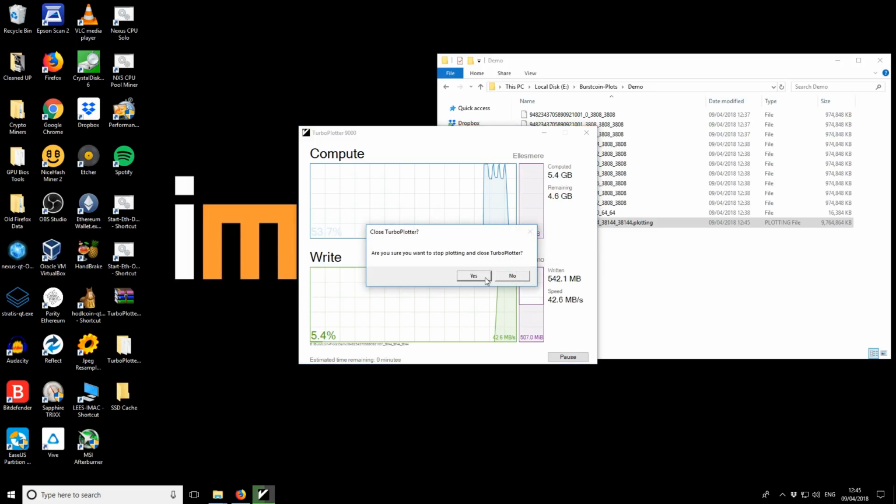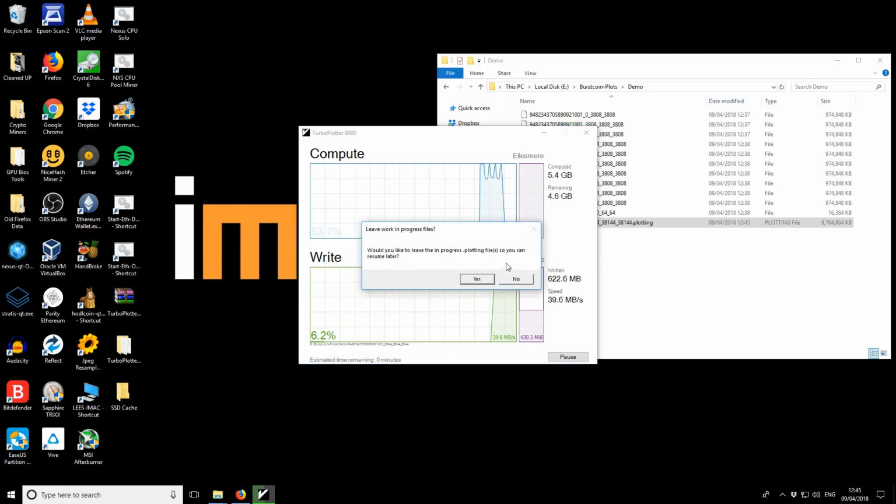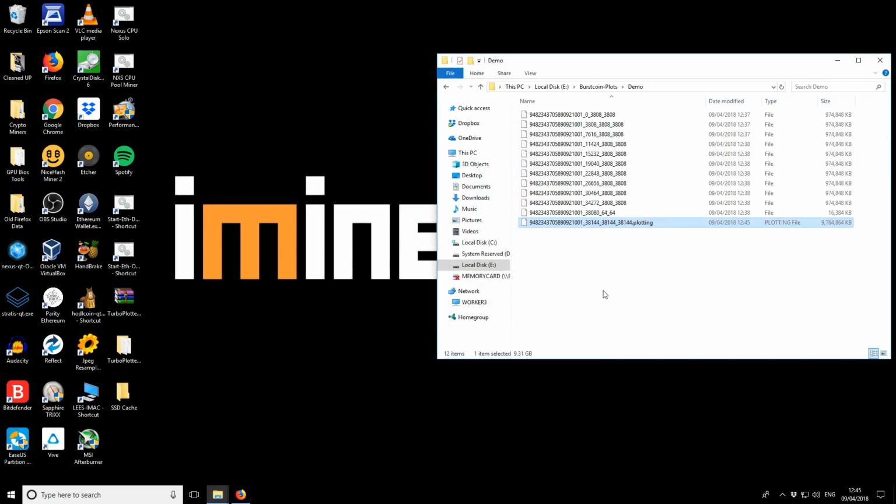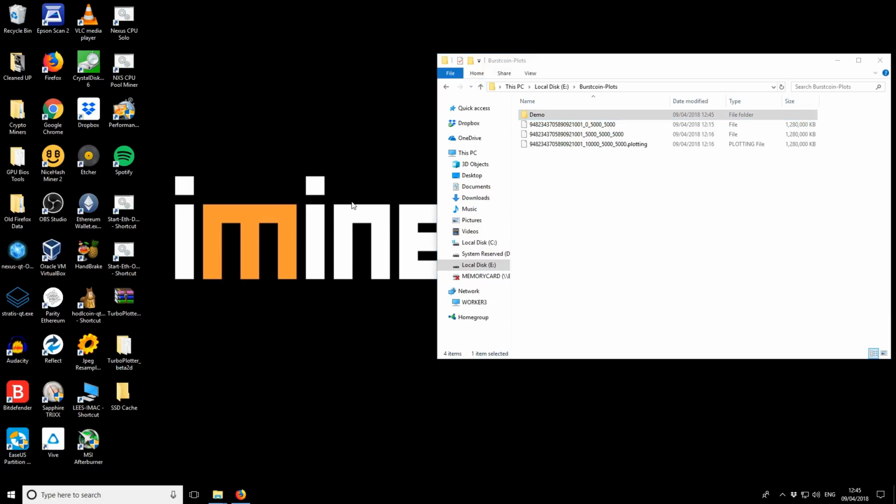I'm going to close it again this time, but this time I'm not going to save that plotting file. You can see it's been deleted. But what I am going to show you is you can also use the Turbo Plotter to verify your plots, which is a really cool feature.